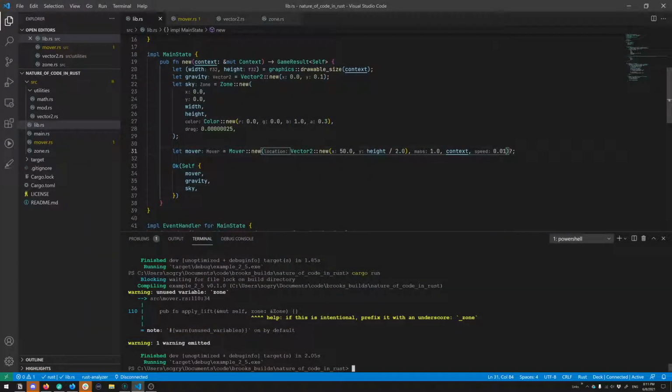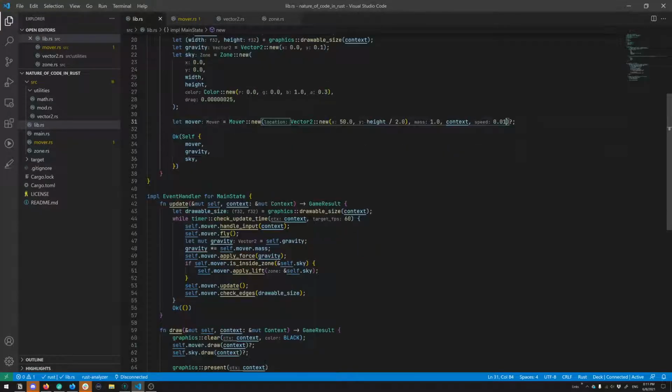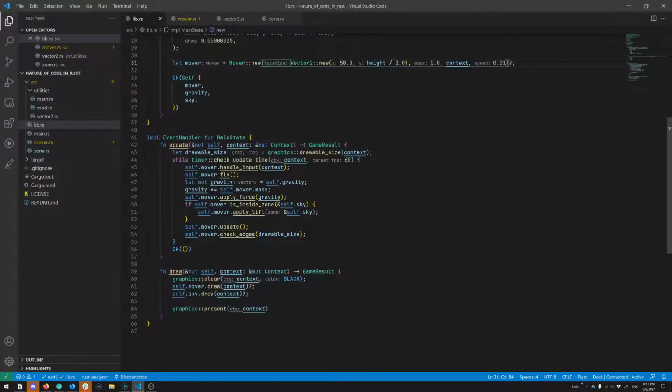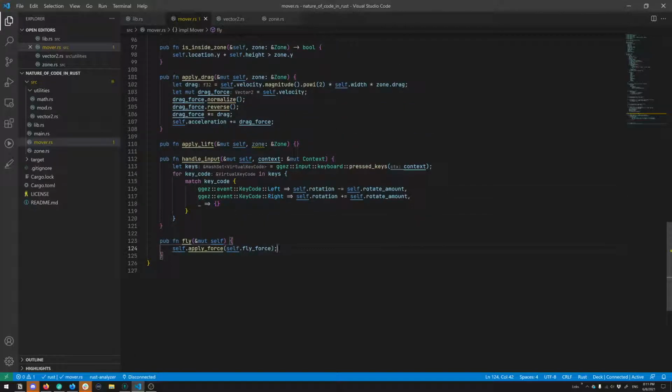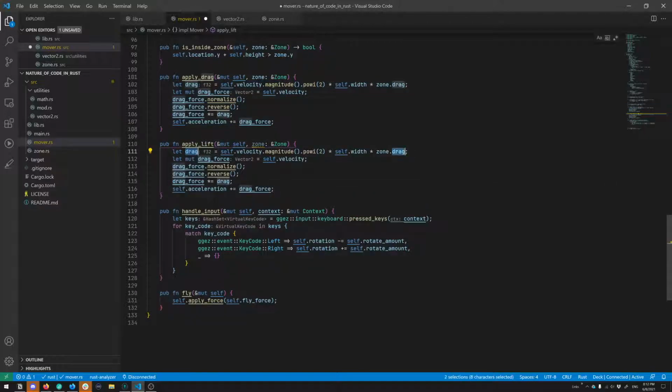So now we're going to want to have lift applied to it. Lift is pretty much the same as drag as far as I can tell, or at least from what this challenge states, that seems to be what it is. We're finally going to do an apply lift here. So we have this zone. I think what we're going to do is copy this apply drag and start there. Let's rename this. Instead of drag, it's going to be lift. Zone is just the drag.